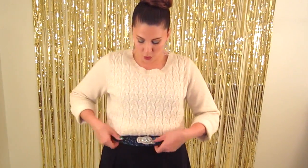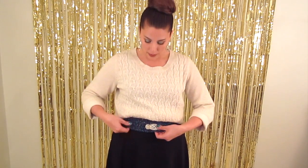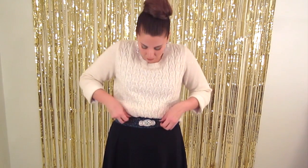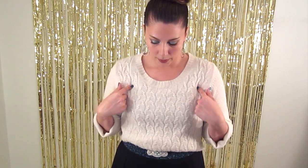Now for accessories, I kind of got creative here. I put on this stretchy belt that I got from Express, which has really cute iridescent beads on it. And then I wanted a focal point here, so I put this little barrette that I got at Anthropologie in the middle, so it kind of looks like a belt. And I think it looks pretty cute. It brings out the gold thread in the Banana Republic sweater.